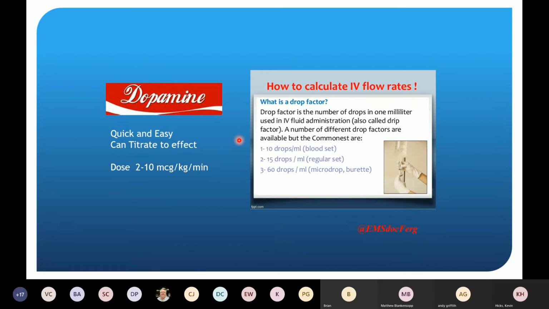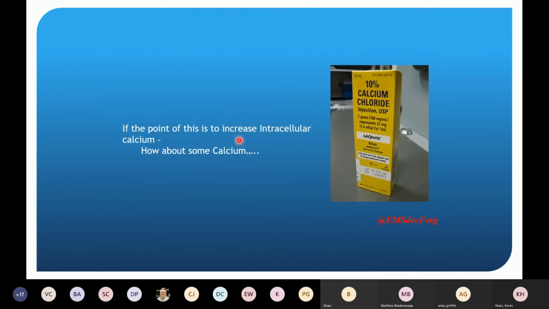If you're priming the line and watching it, within a minute or so you're slowing that down to the rate that needs to be done, 10 mics per kilo, and adjusting that. The bigger risk to the patient at this point is bradycardia that is not responsive to atropine, and they're hypotensive. The bigger risk is it's going to take you a minute by rule to call to get orders to pace somebody. I think pacing should be A. We're not there yet. Other thing I mentioned when you call med control is talk about calcium.